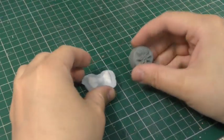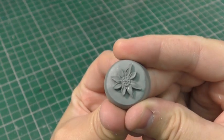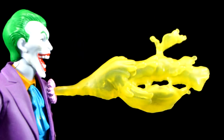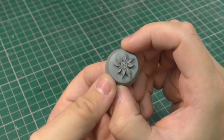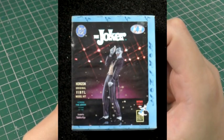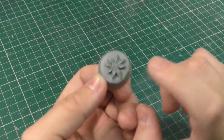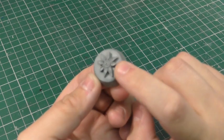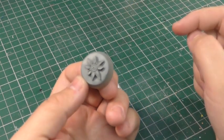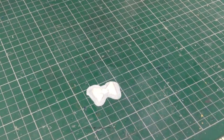I'll crack on with that now, but before I do, I just want to introduce this bit as well. This part here is the flower, where he sprays the acid out. This was actually from a different Joker kit, the Horizon Joker kit. I do have a spare kit that I'm going to customise later down the road into something else, so I don't currently need this part of that kit, so this will work fantastically for this build. So I'll put this to one side and concentrate on this for now.